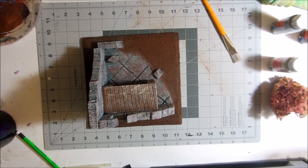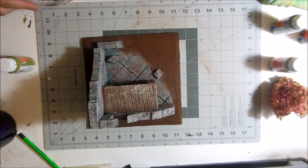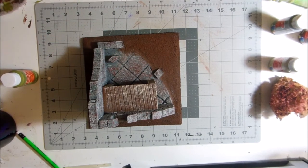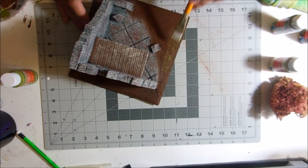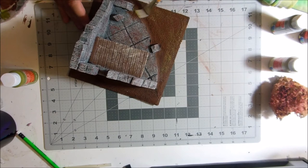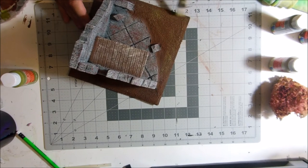We're going to add some flock afterwards, but what we want to do is just add a tiny, tiny bit of color. So I grab Spanish olive, and this is a little different. It's a green, but it's different than the flock that I use. And again, this is just going to add a gentle, gentle highlight. This is going to add a feel of depth to our colors. Again, it's all about creating the illusion of depth.